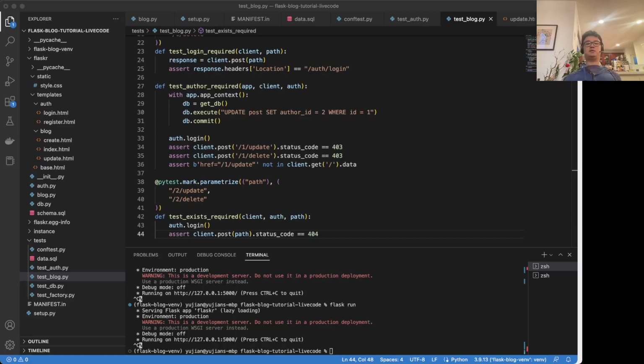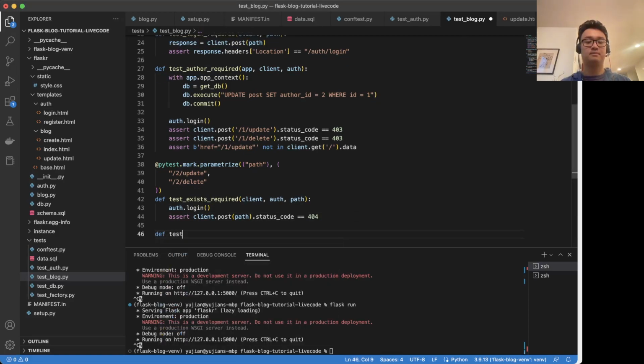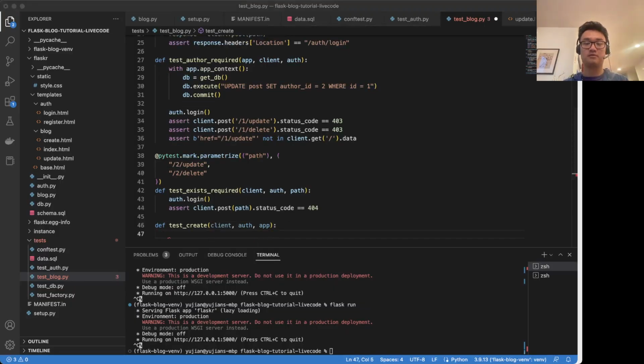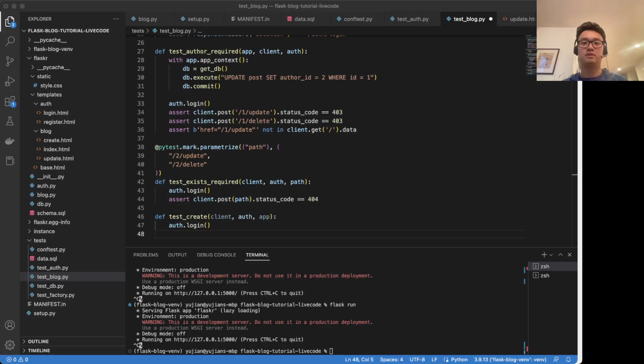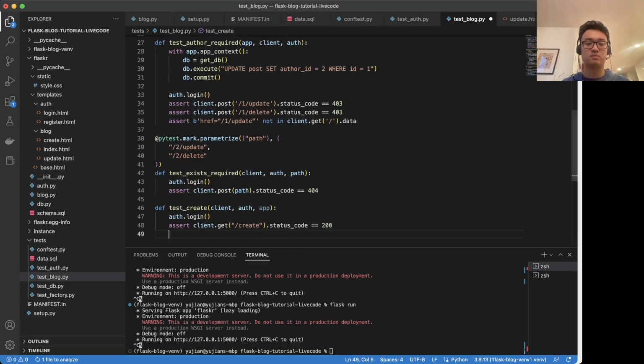Oh, now we gotta test the creation. So first thing we do is auth.login and assert that we can create something. And now we can post to it.